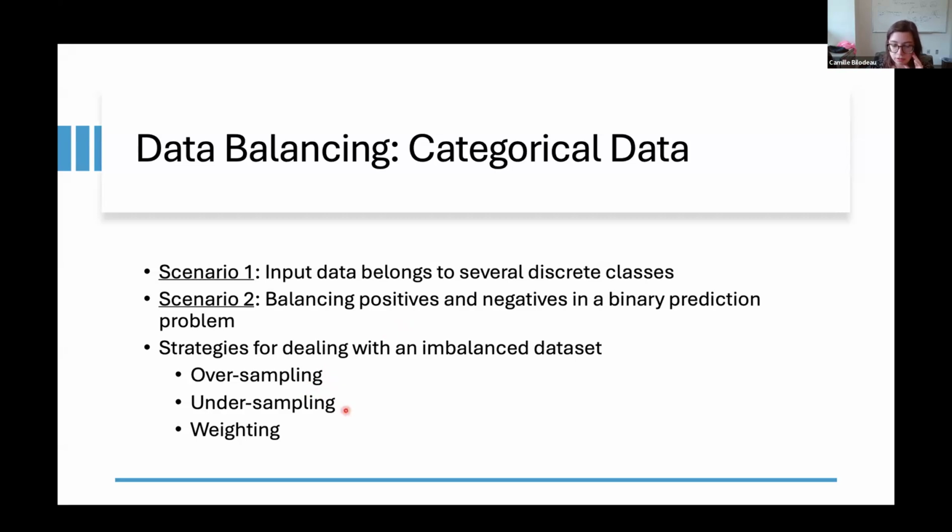Undersampling means you randomly remove some members or data associated with the oversampled class. And weighting is where you go into your loss function and say that some of this data should have a bigger weight in terms of backpropagation than others.